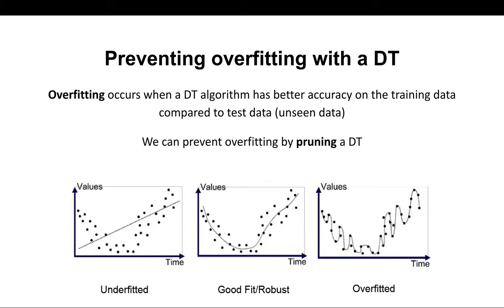And I brought up pruning earlier, and that's why pruning is so important. Pruning is the way by which we prevent overfitting or reduce it in a decision tree. And the ideal goal with all decision trees or all machine learning classifiers is to get to that good fit or robust fit for the model, where you're not really overfit, but you're not really underfit, right? You have a good amount of variance. It's not completely biased. It's not like it has zero bias, but it's a relatively well-fit model. That's the goal. And we prevent overfitting with the decision tree by pruning the decision tree.